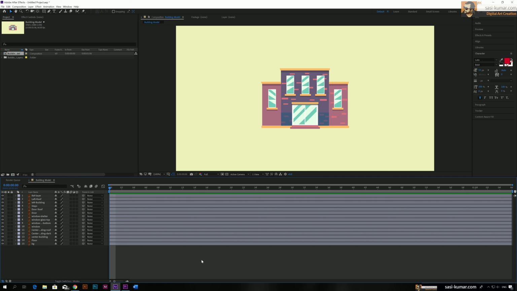Okay, so before I start, what I'm going to do for this animation is loop it. As I was saying in my earlier tutorial, to make a loop you need to have the first and the last frame the same so that you won't have any break in the loop. But for this animation it's going to be different. I'm going to break down this animation of the house into three parts.